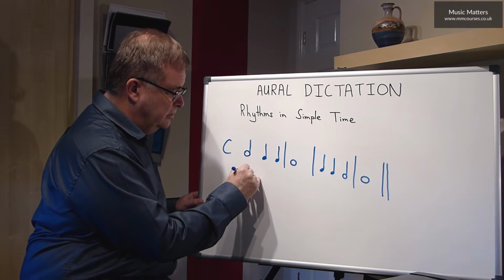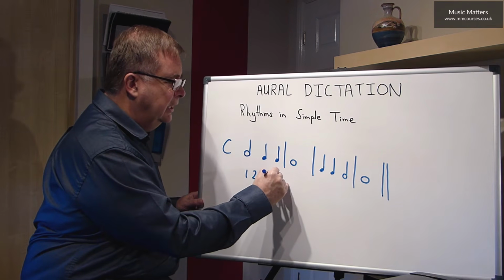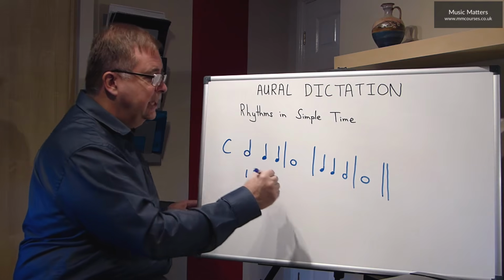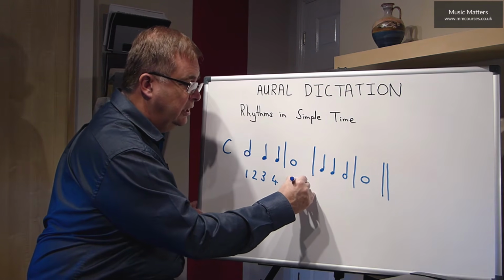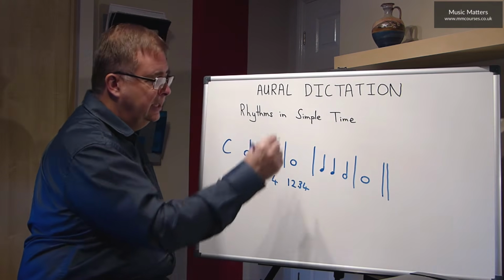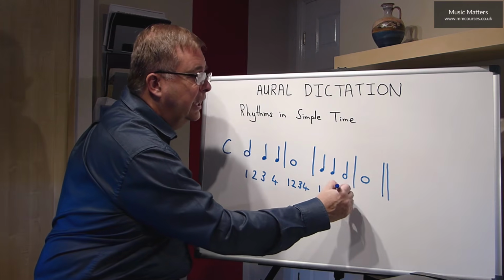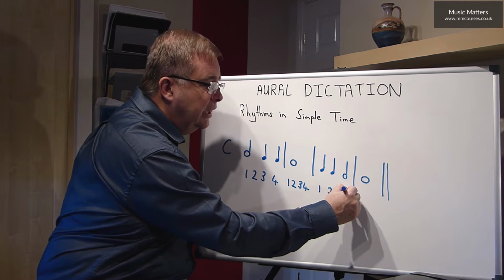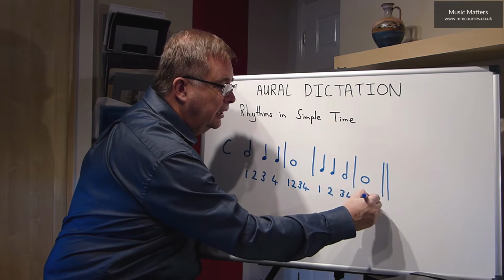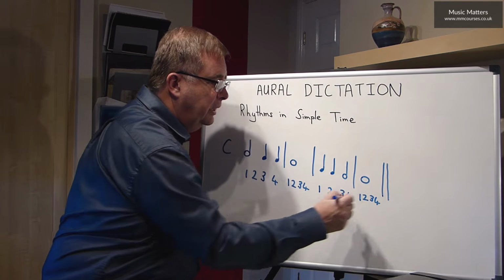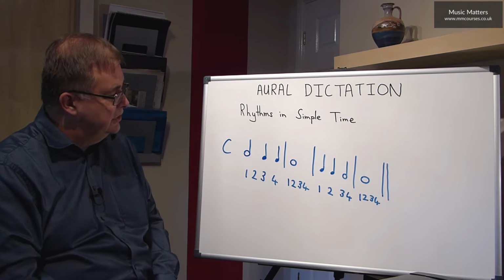So the first note started on beat 1, it lasted through beat 2, a new note for beat 3, a new note for beat 4. Second bar, we have a note that begins on beat 1 and it just carries on for the entire bar. So it must be that. Third bar, we have a note on beat 1, a new note on beat 2, a new note on beat 3, which lasts through beat 4. And then in the last bar, we've got a note that's taking up the whole of the bar. So that's the reasoning behind how you would have got to that result.